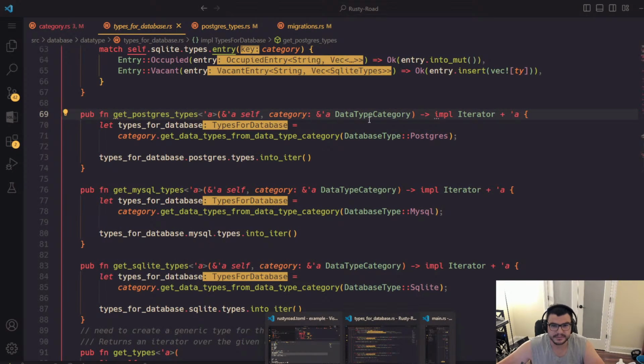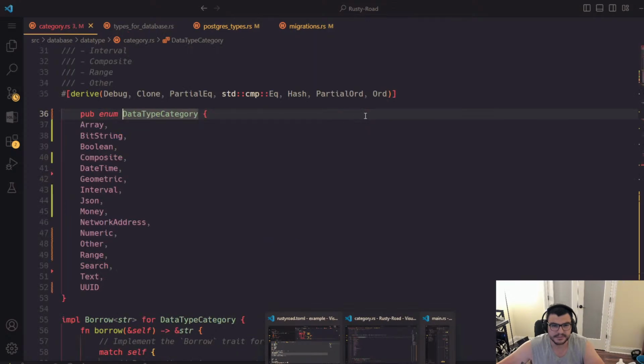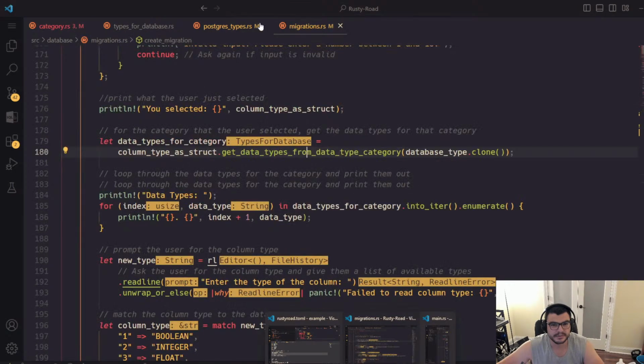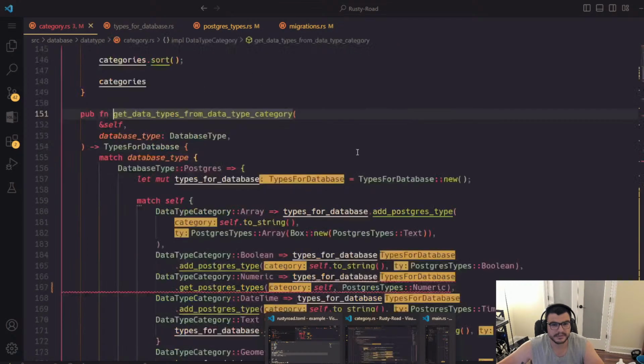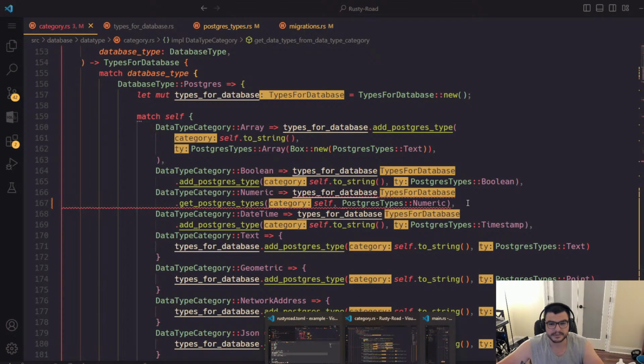Where's the data type category? I feel like that might be set up wrong.